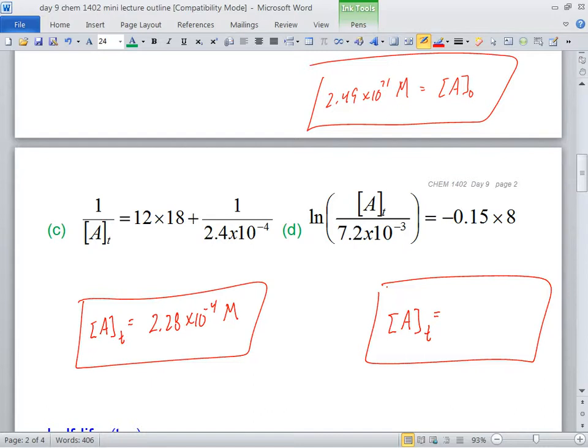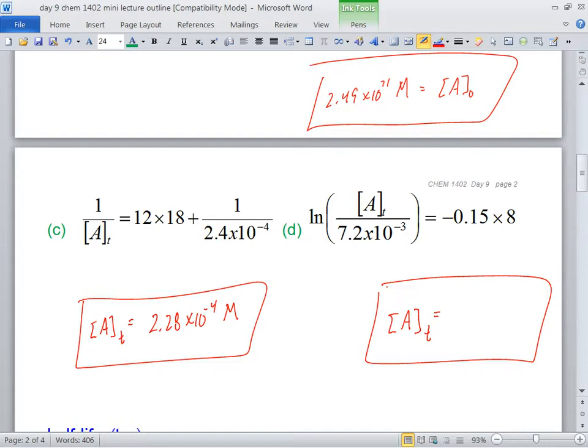And then take it times 7.2 times 10 to the negative 3. Okay, I already did that. Just making sure I was doing it right. Thanks. How do I get to this? Okay, so here I would do this part first, raise it to the e power, and then take it times the 7.2 times 10 to the negative 3, because it has to come up to the top.